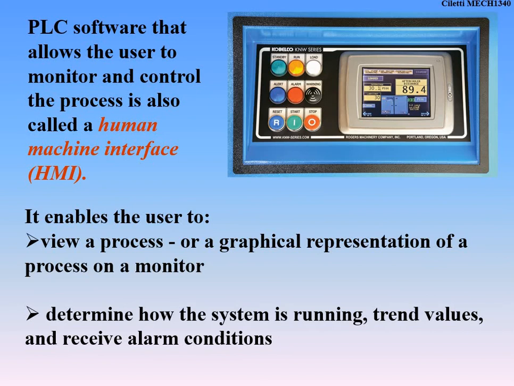HMI allows us to monitor a system that's running. We usually take a field trip to Bridgestone, where they have a big screen monitoring all their operations. We have an HMI on our 870 trainer. With an HMI you can push a button to monitor a specific system. These HMIs are used in fast food restaurants — in Italy at McDonald's, you can walk up and punch in your order in English on a touchscreen. Even though it's a touchscreen and you're ordering food, it's still an HMI — a human-machine interface — we're interfacing with the computer and choosing what we want.